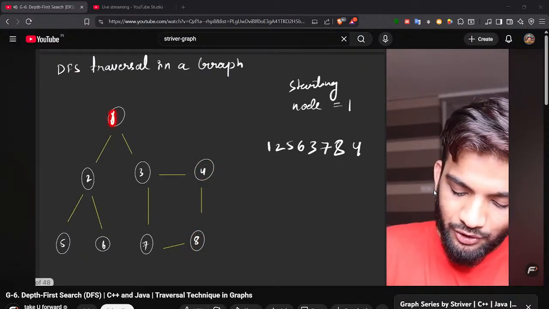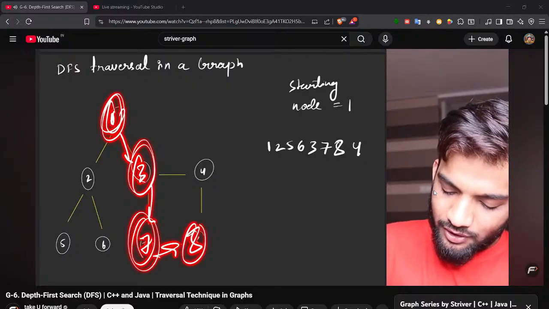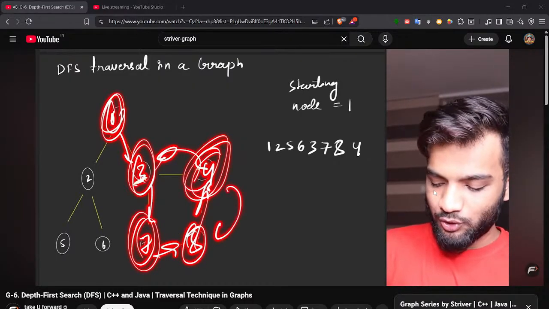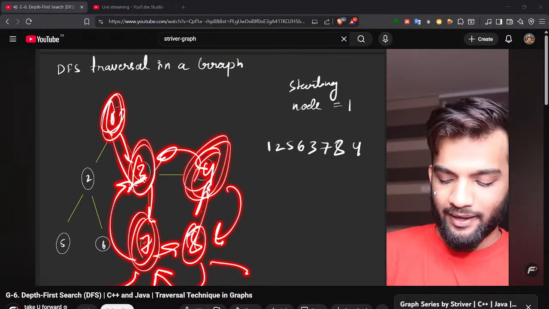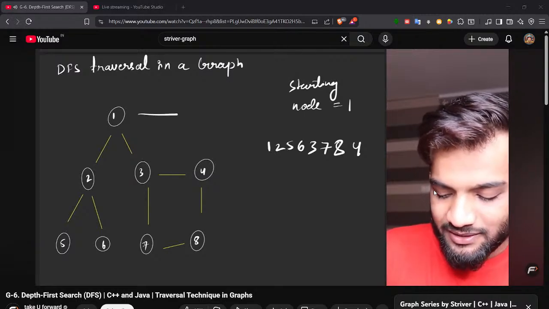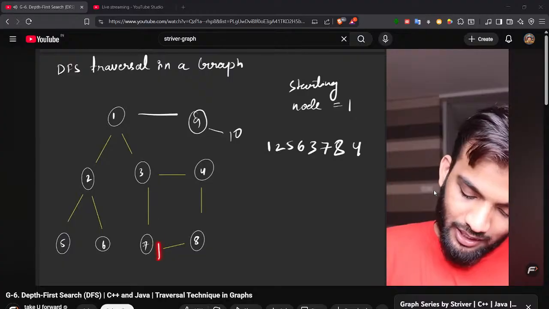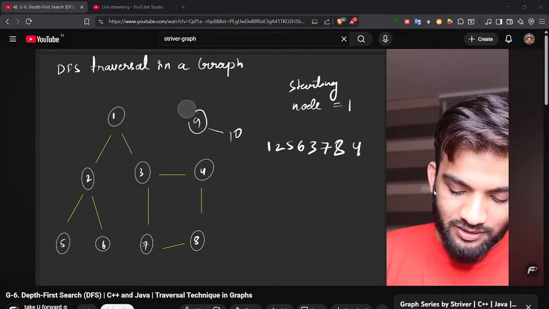So apparently you started from 1. You came to 3, you went to 7, you went to 8, you went to 4. And after that, you can't go further because this is already done. So you go back. There is no further. Go back. No further. Go back. No further. Go back. So apparently this portion is done. Had there been someone else, something like 3, 4, 9, 10, then coming back, you'd have gone to 9, 10. So you go to depth first. I hope that makes sense.